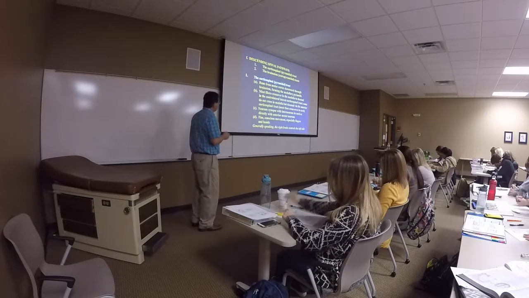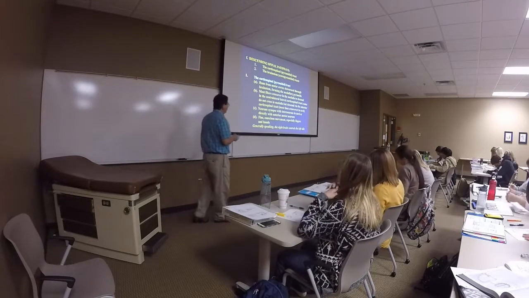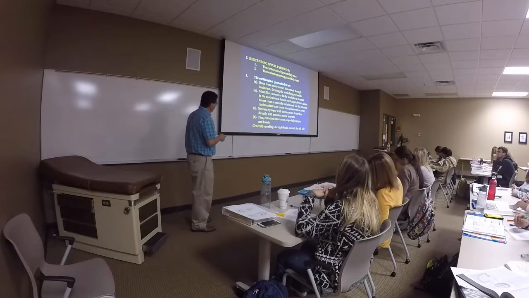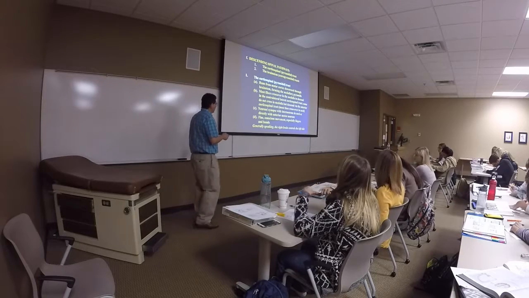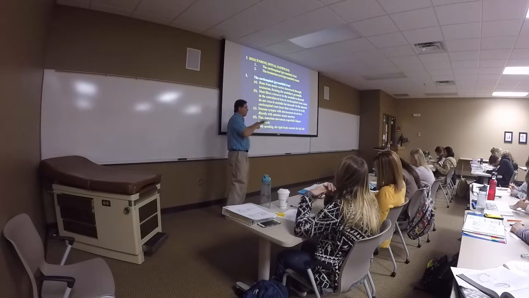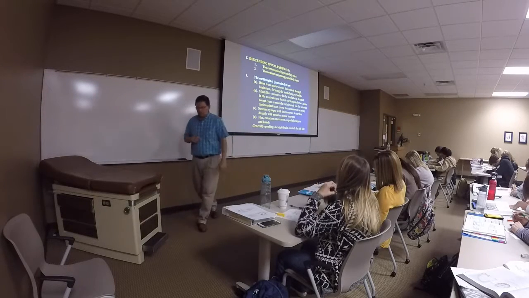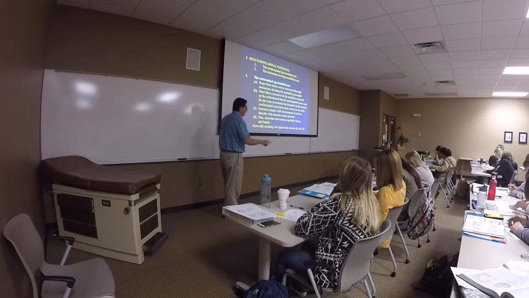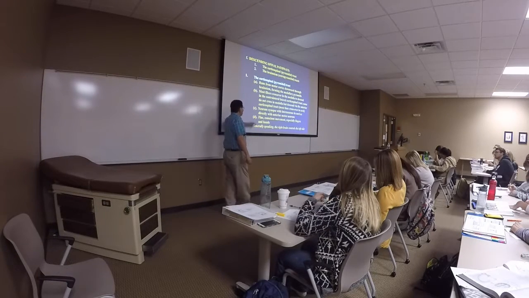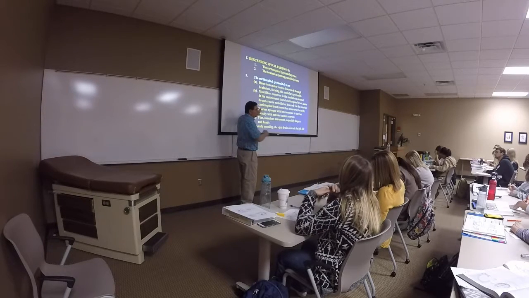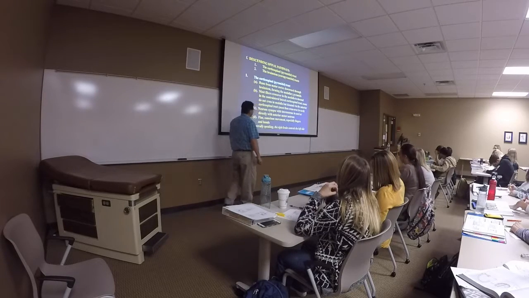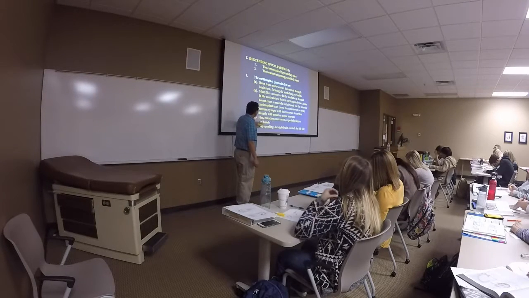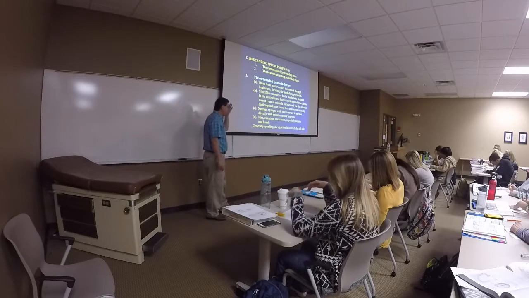This runs from the motor cortex downward through the brainstem, and once we're in the medulla, some of the fibers are going to cross over to the contralateral side of the body. But some don't cross, they remain on the ipsilateral side and they go down the anterior. The ones that cross go down the contralateral lateral corticospinal tract. The ones that don't cross go down the ipsilateral spinal tract. They're going to interact with the peripheral motor neurons that go out to innervate the muscles of the fingers, hands, and wrists. This tract is for conscious movement, especially for the fingers and the hands. And generally, the right brain controls the left side.